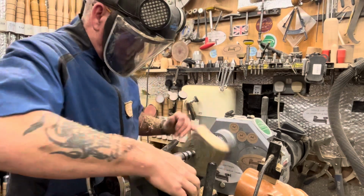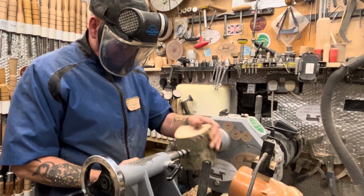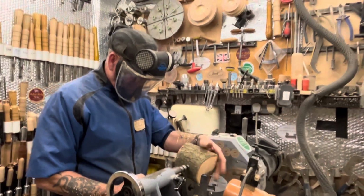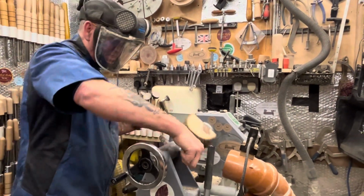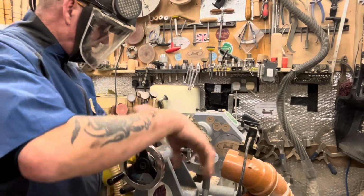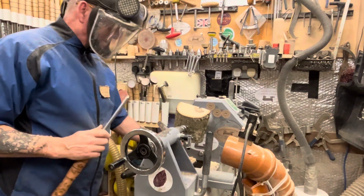Right, okay. That's going to be a little bit off balance, this piece, because I've got this thick bit here. So it means I'm going to have to start quite fast.